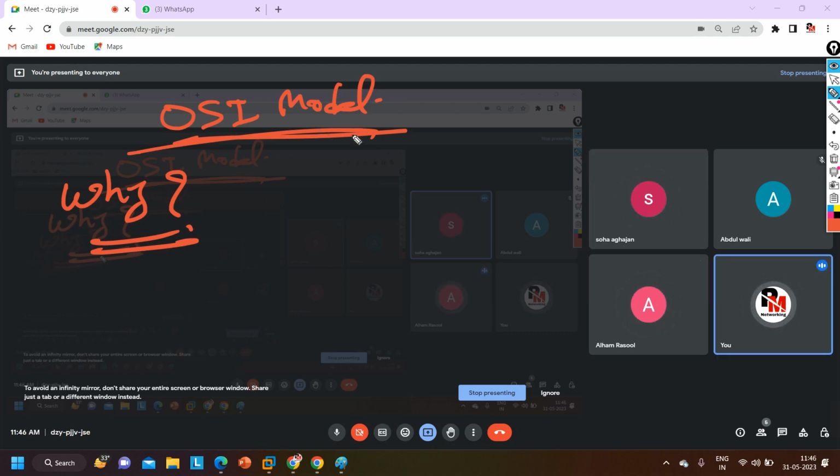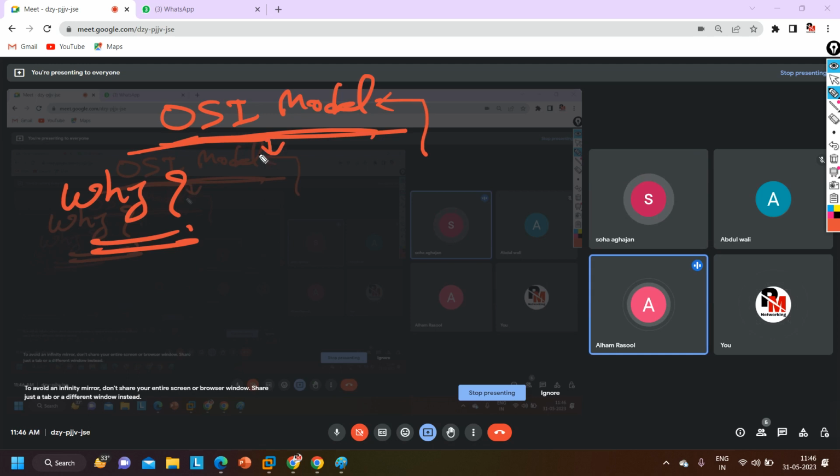So before the OSI model, computers were also communicating with each other. Yeah, I think the OSI model shows how data transmits from one network to another, or from one host to another host. But if communication was happening without the OSI model also, then why is the OSI model required? For secure transmission? No. The OSI model is not related to security. It's networking.